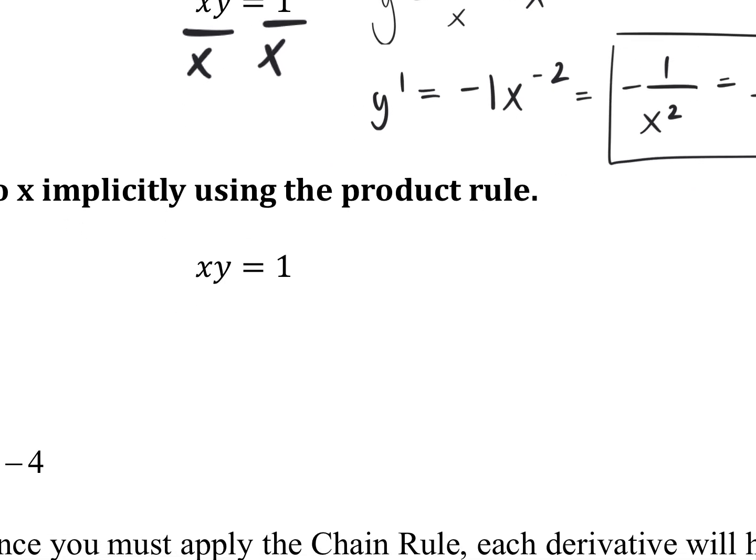So what does that look like? That means I'm taking first, and I'm just going to write x down. And then I'm going to take the derivative of the second piece, okay? Because I've got two chunks here. I've got the x and I've got the y. There's two things being multiplied together. There's two functions, right? So what is the derivative of y with respect to x? How would I write that? It's a fraction. dy over dx. Yeah, the derivative of y with respect to x.